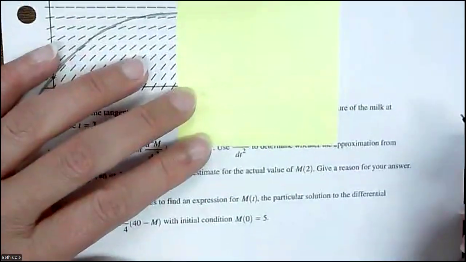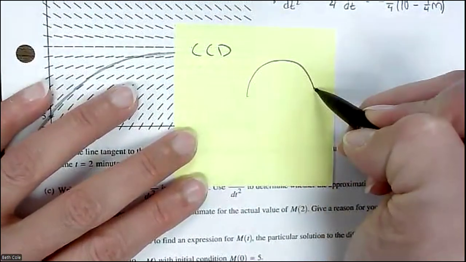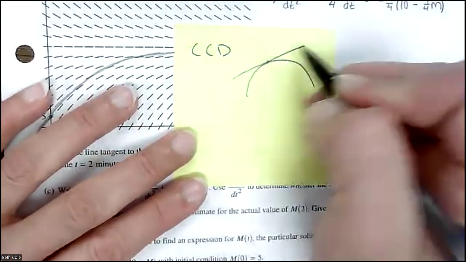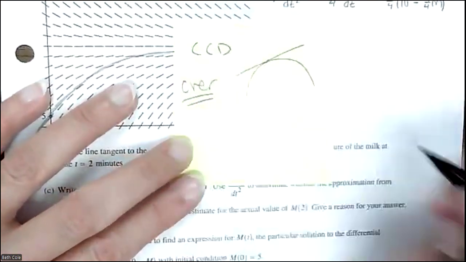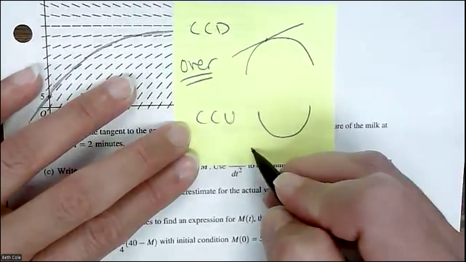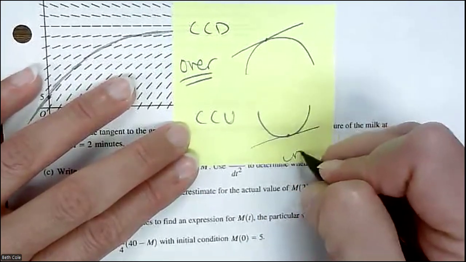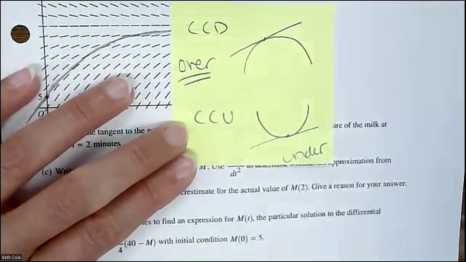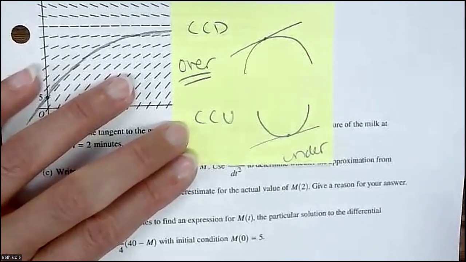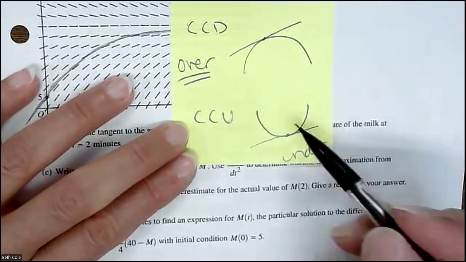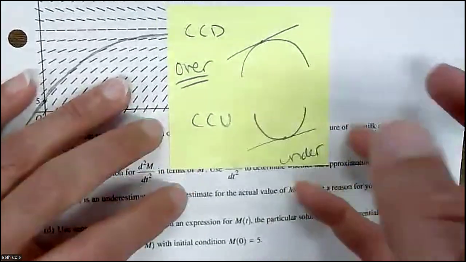Good. Okay, so here's the two choices. And you don't have to write this, just look. Concave down would be this way. If you have a tangent line, that means the tangent line is over. Do you see how that would be over? Or you can have concave up, which would look like this, and your tangent line would be under. I don't necessarily memorize that. I just draw myself a picture and I know what up and down is. Do you know what I'm saying? I'm not trying to brag or anything, but I would just draw a picture. I'm a bad memorizer, but I know what up and down are. So I would just draw that. Okay, so these are the two options.